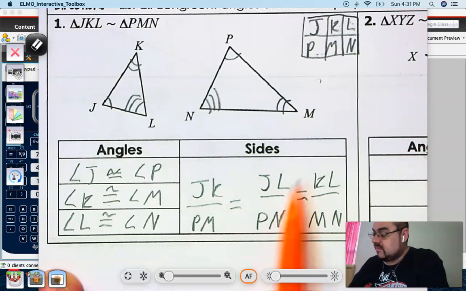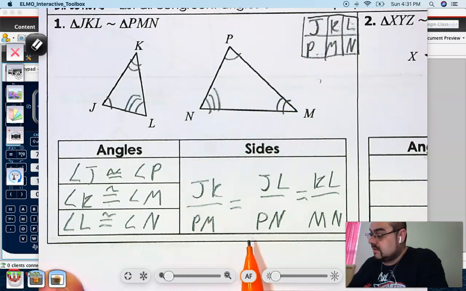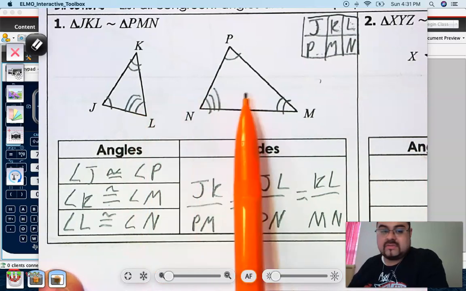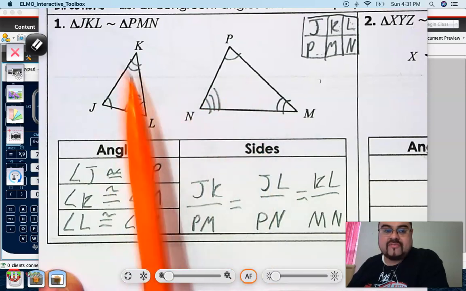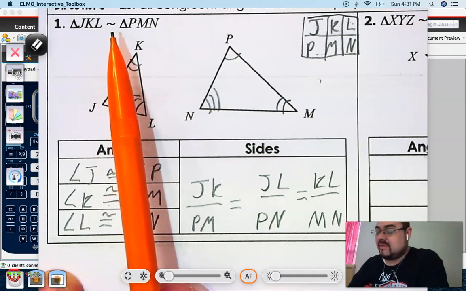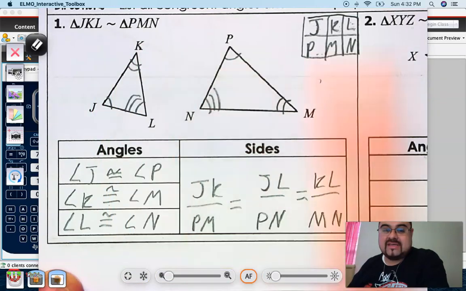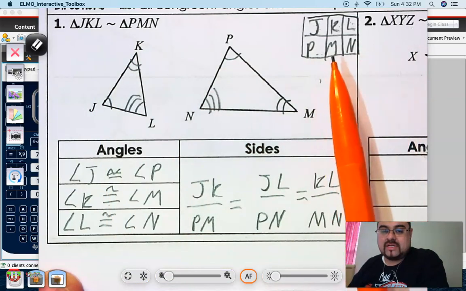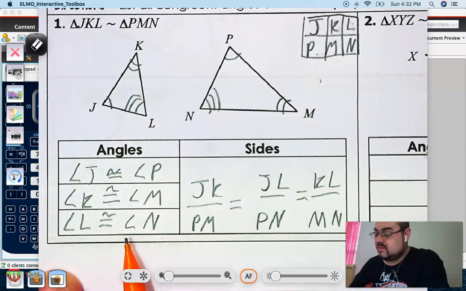Okay, so there's the proportion that I've written that relates the corresponding sides between these 2 triangles. Notice I really didn't use the picture that much. If I have this statement, the statement pretty much tells me everything I need to know. Remember, this is very powerful, this statement. You can set up your grid to help organize your thoughts. And that's how I was able to list the angles that were congruent and list the sides that were proportional.